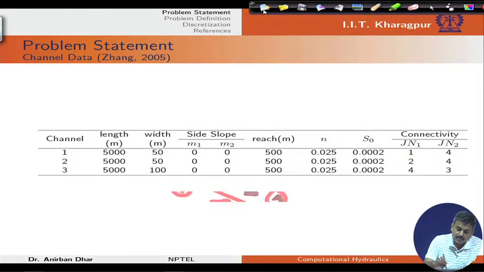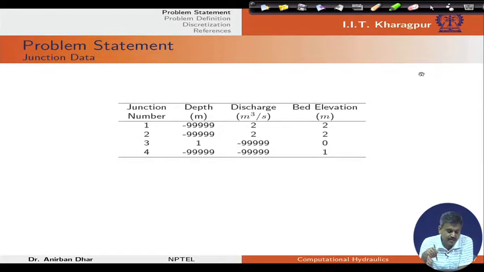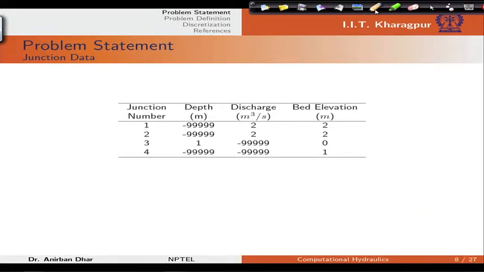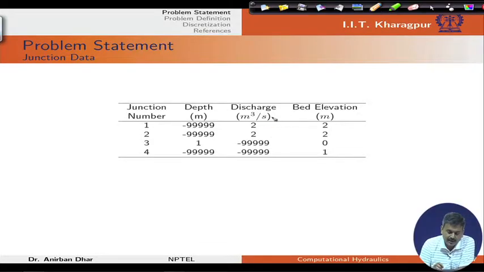So, this is the information that is required for our problem. Now, the next thing is the specification of boundary conditions. This is junction data. In our steady state case, we utilized the same kind of matrix structure, but the problem in this case is that we have time varying boundary conditions. So, we cannot directly specify the values in a single matrix.